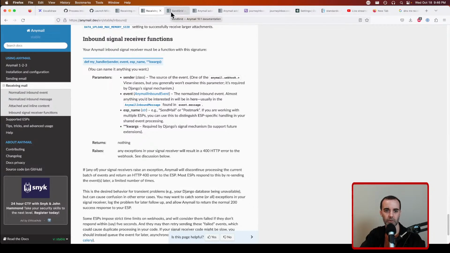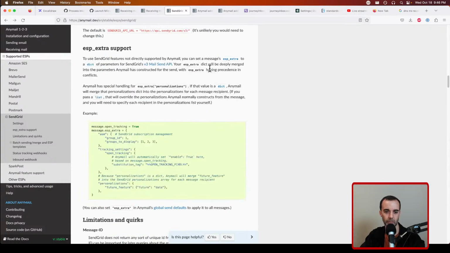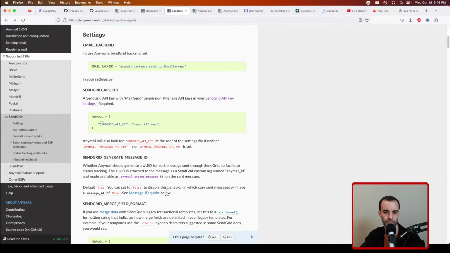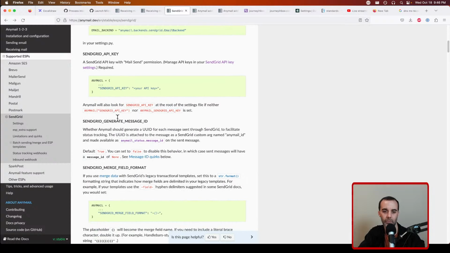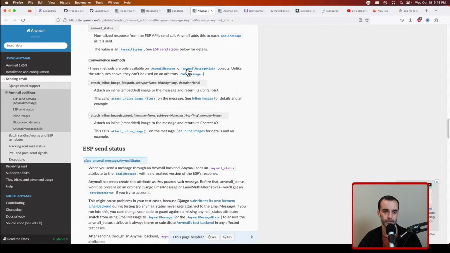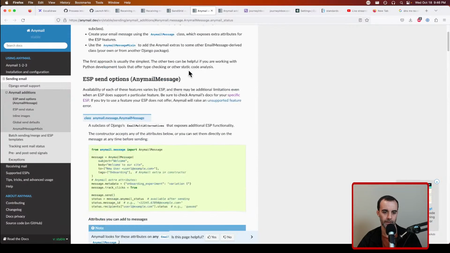So let's look at the SendGrid variant here and see what we're supposed to do. They give us instructions here. We're going to get message IDs automatically, we hope. And email status. Yeah, that's the thing.